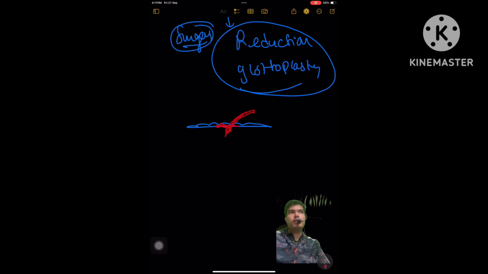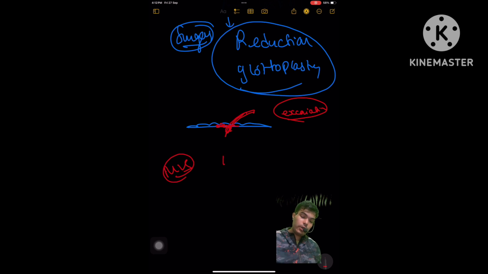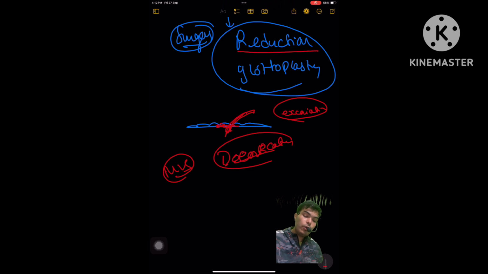Initially, what we used to do is we used to actually cut the portion where there is accumulation of the fluid, and because of that, initially we went for excoriation of the vocal cord, and because of which post surgery the patient had a change in voice. Okay, the voice was not that good. That is why now there's a concept that you go for a microlaryngeal surgery where you go for decortication. Okay, decortication, not excoriation. And one more best word is reduction glottoplasty.